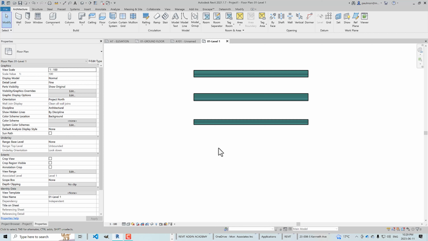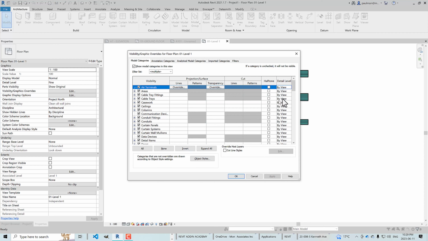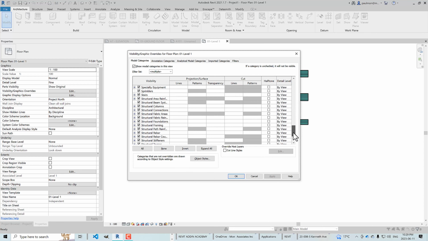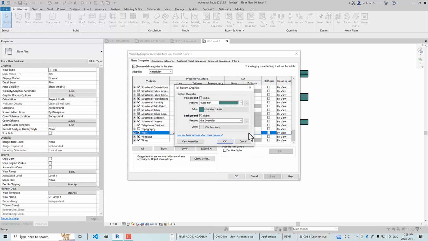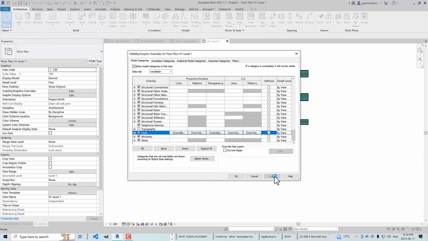inside the view. So what you need to do is go back to visibility graphic override, type VV or VG from the keyboard, or you can use the ribbon panel. I just like to type VV, and then go back down to the wall category and click in here and select clear override and select OK, and then select apply.